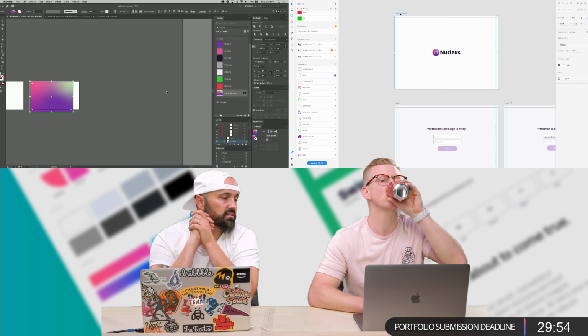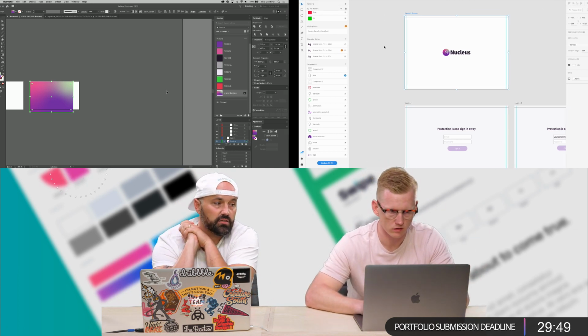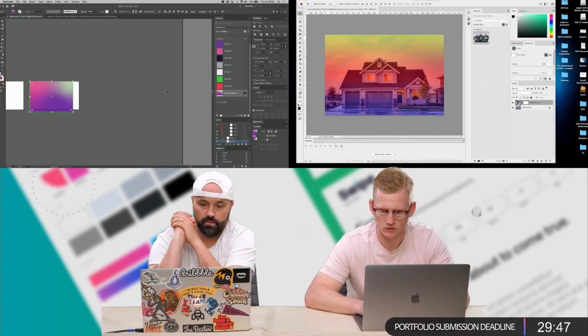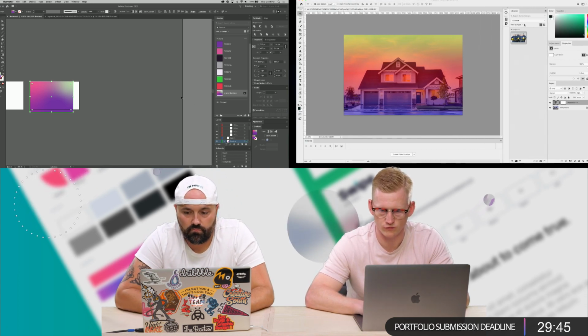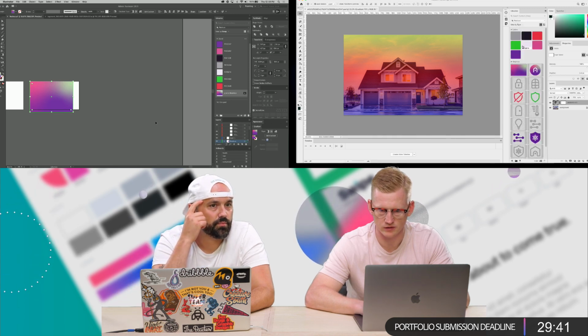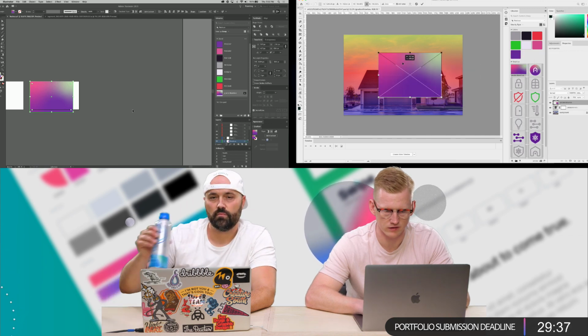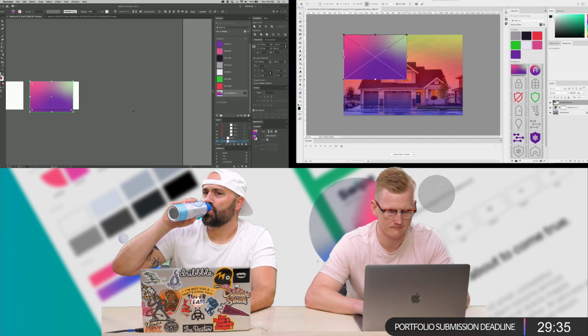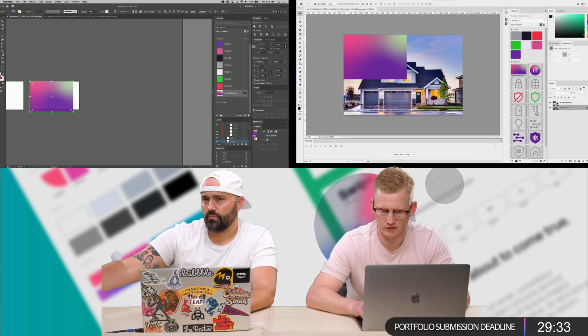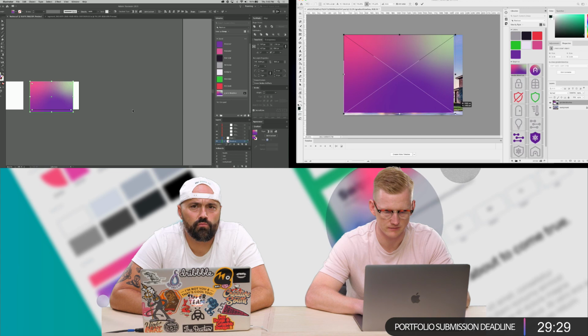This layer will be named gradient, like whoa. Okay, it's syncing, so we can give that a try and see what that looks like on top of that house image, maybe on that screen. So I'm gonna bring it into Photoshop first. Okay, there's my graphic. Look at that. I'm actually gonna get rid of this gradient fill. I'm gonna put this on here.